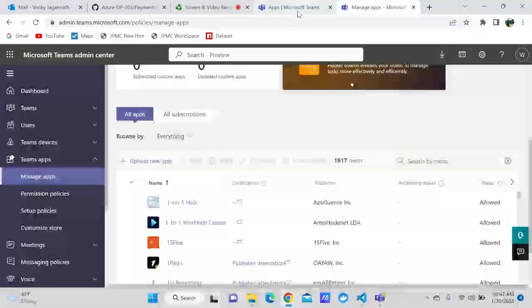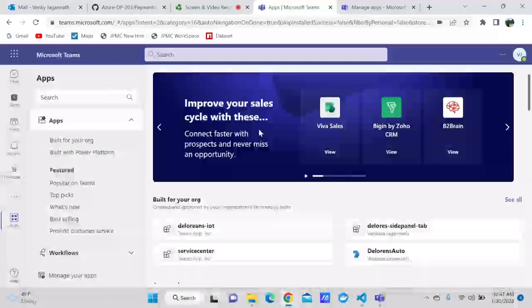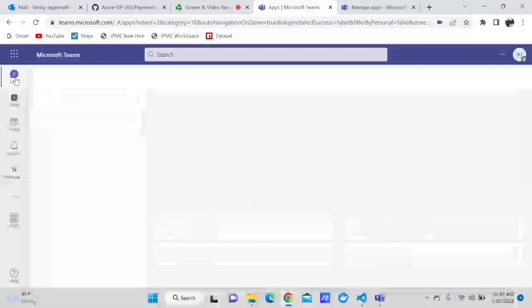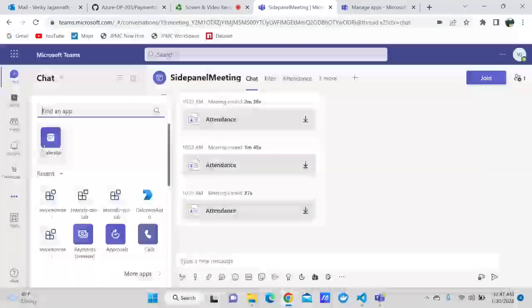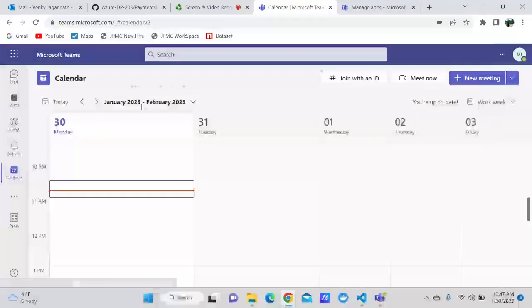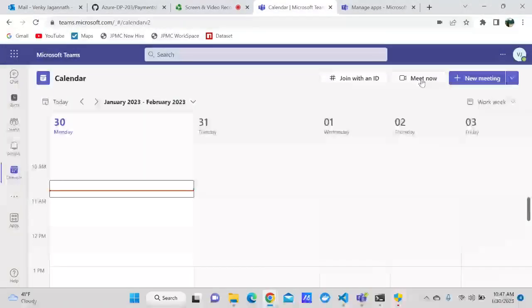So I will demo that piece. You can click any of these, or assume that you are in a chat. You open up the chat and you have a meeting, or you can set up a meeting in the calendar app. You can do both of those, or you can have an ad hoc meeting. If you click on the calendar, you can say meet now and it will meet immediately. That's an option here, meet now. Or you can schedule a meeting, but either way, you will have a meeting, right?